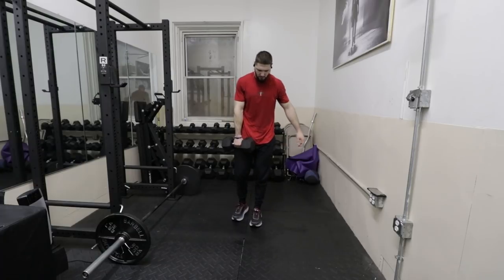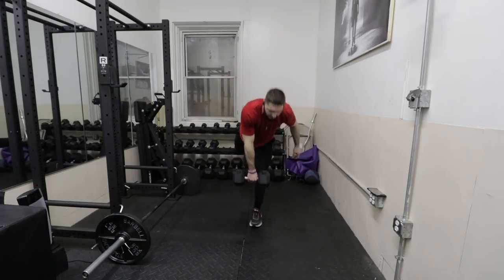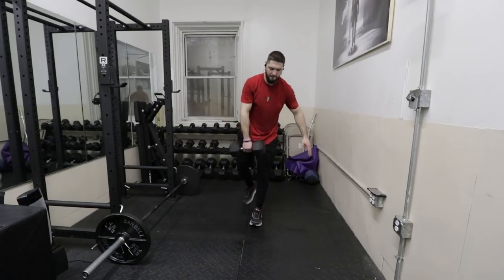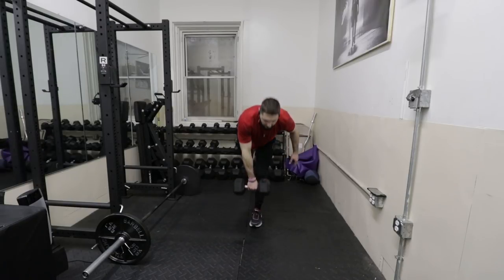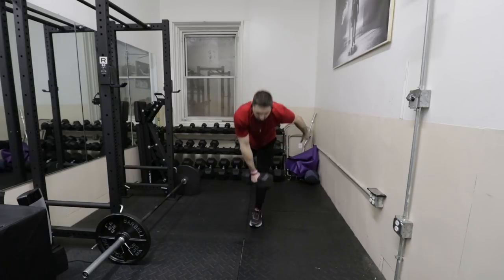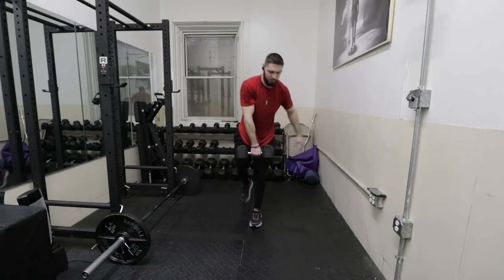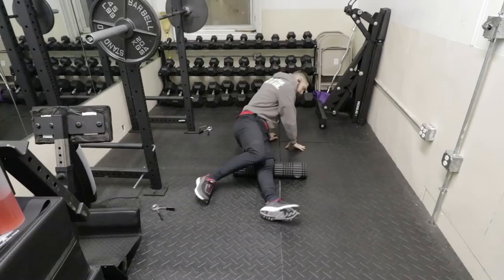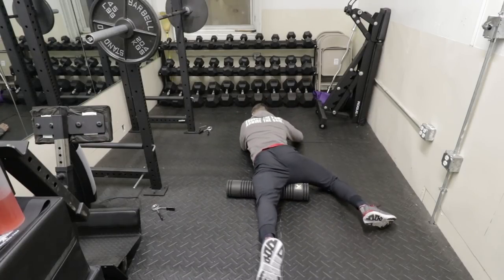I did three sets of 10 to failure, and then I supersetted it with one leg Romanian deadlifts. Now for these one leg Romanian deadlifts, I did one rep to the front, one rep to the outside of my leg, and one rep to the inside of my leg, and I did 12 reps total on each leg. So three sets of 12 reps on each leg for the one leg Romanian deadlifts. And after that, that was my last superset, I did some foam rolling.